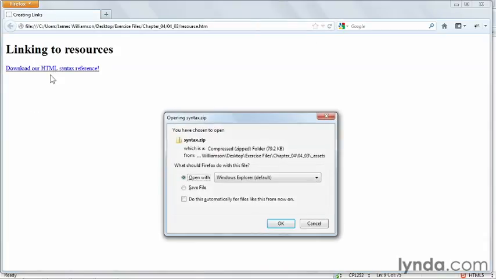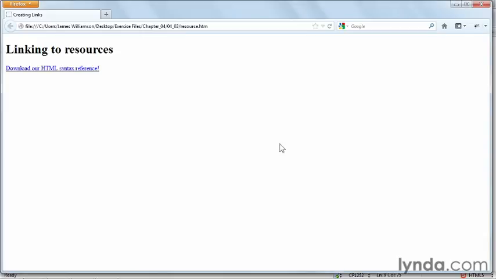when I click on this link now, I'm given the option to go ahead and either try to open this particular file or save it. So this syntax should work with most external resources that you might want to link to, although occasionally you might have a more complex file type that requires some type of additional scripting. You'd be really careful about the types of files that you link to as well. Users are understandably sensitive about downloading certain file types, so be sure to take that into consideration when linking to external resources.